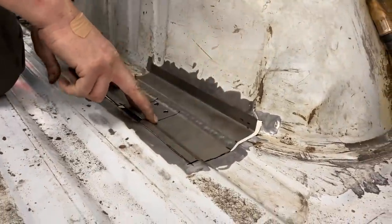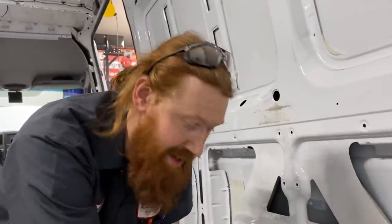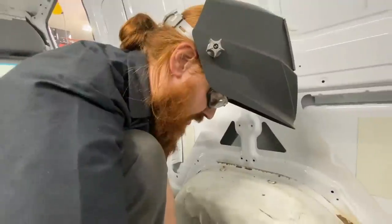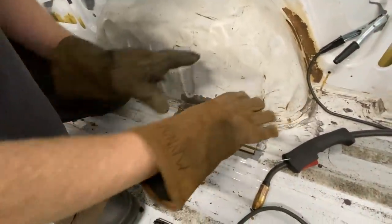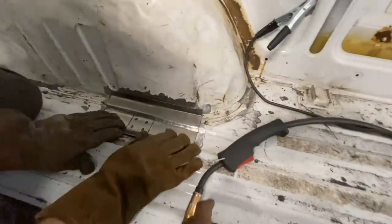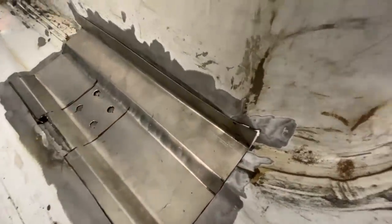It's a little high in a couple of areas, but luckily it's sheet metal and it's thin so I can bend it. I think this will work as is — that looks damn good. I'll do all my little spot welds here just to get the piece situated, then do my forming to get all the seams to line up.